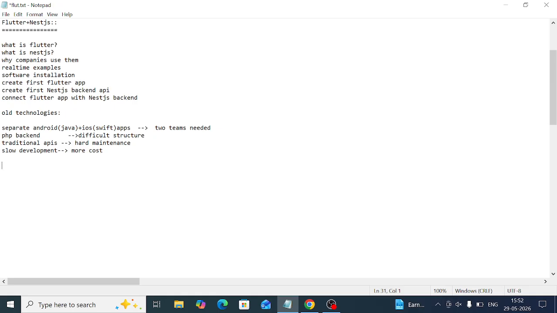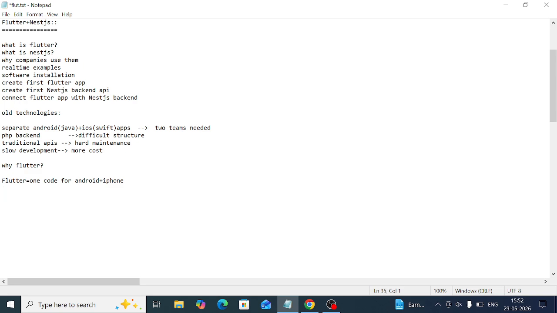Next, why Flutter? Why can we go for Flutter? Flutter is nothing but one code for Android plus iPhone, both in a single thing.